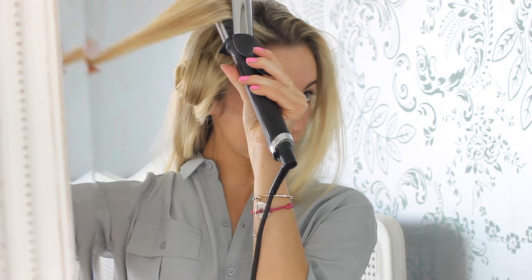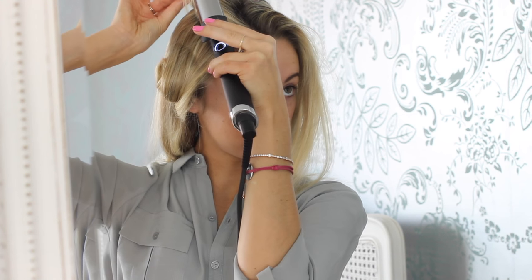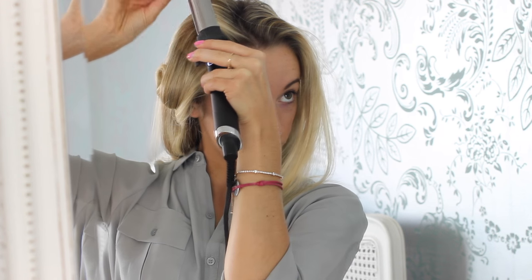Now back in the 50s, they probably wouldn't have used something like this. Well, they definitely wouldn't. They probably would have used heated rollers, maybe even heated in the oven. Or they would have used, what's it called, when they kind of tie the hair up, like string. I'm not really sure the official term. I'm sure the girls will let us know.